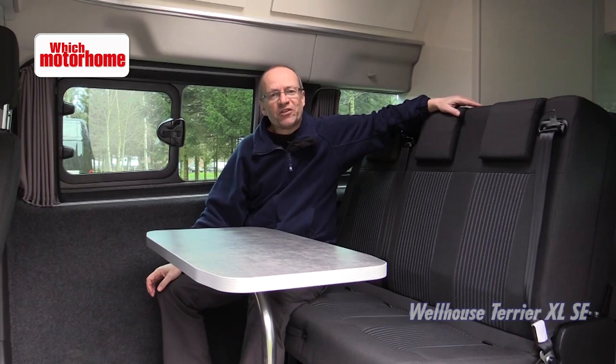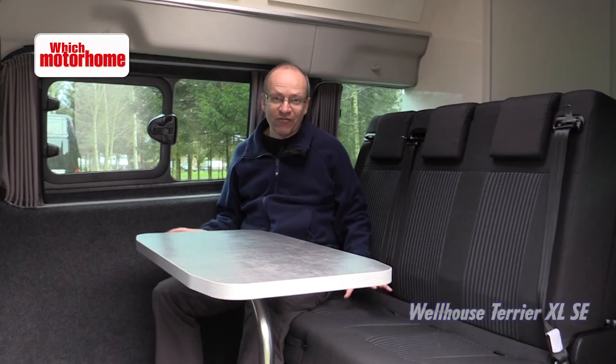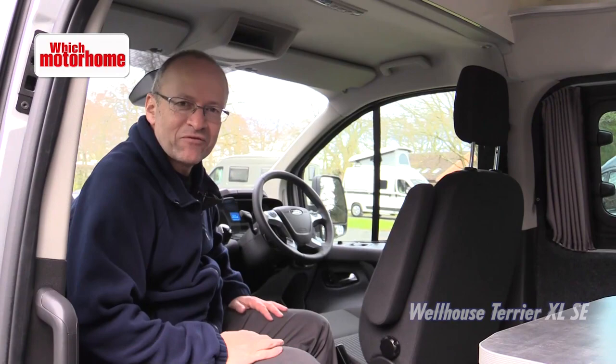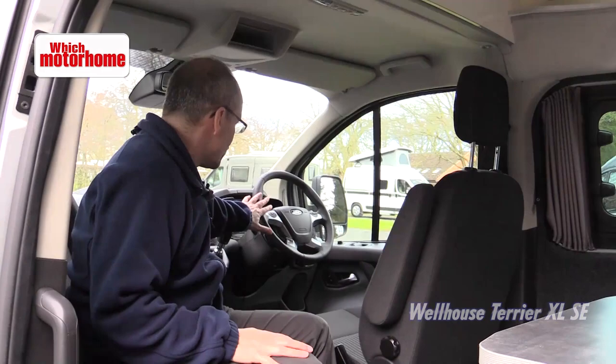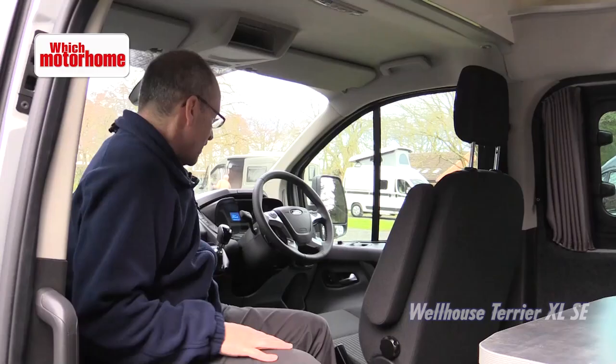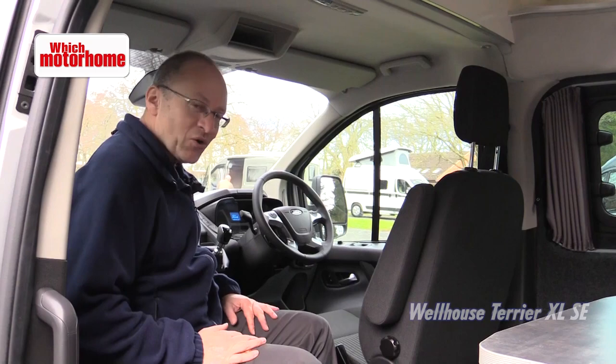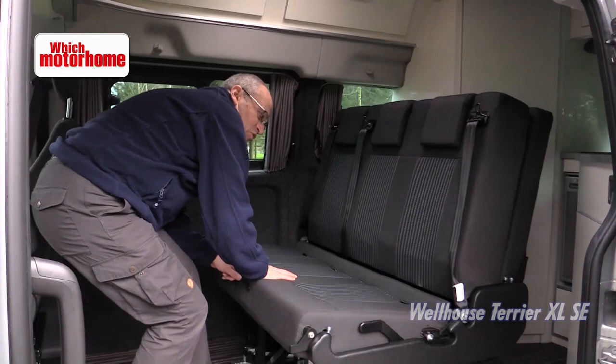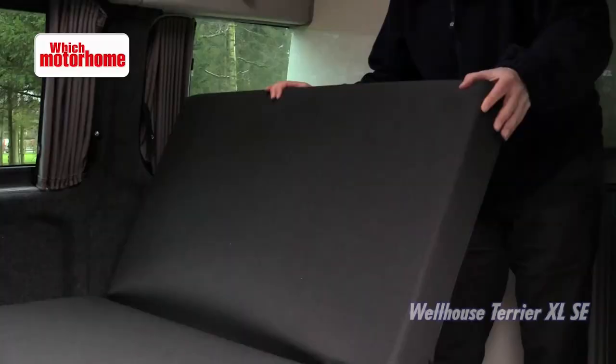Three people can sit on the back seat here and there's loads of legroom, or you can move the whole seat forward and be up there with the cab for conversation. Volkswagen fans might want to look away now because this latest Ford Transit dashboard really is a state-of-the-art bit of kit — it's got loads of equipment, steering wheel controls and an excellent stereo. Bearing in mind this is still the first model off the production line, you can see the process of making the bed here isn't too bad: pulling this forward, folding that section over, this section follows on and then this final section falls into place.